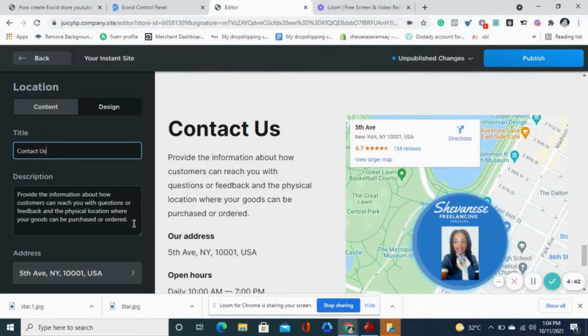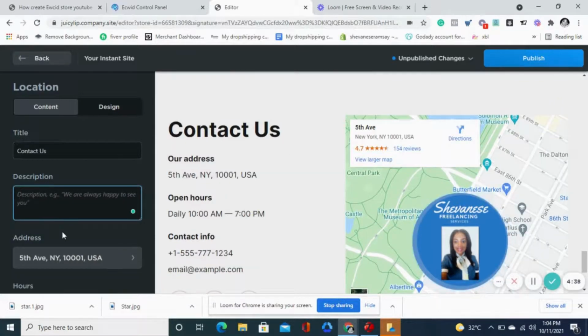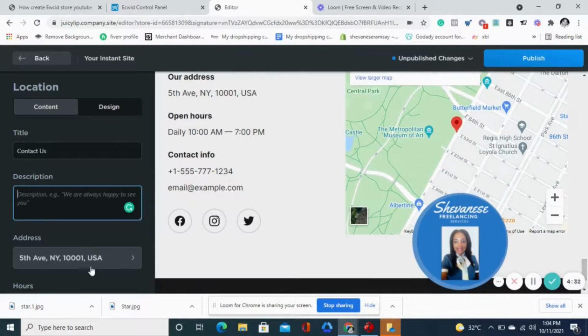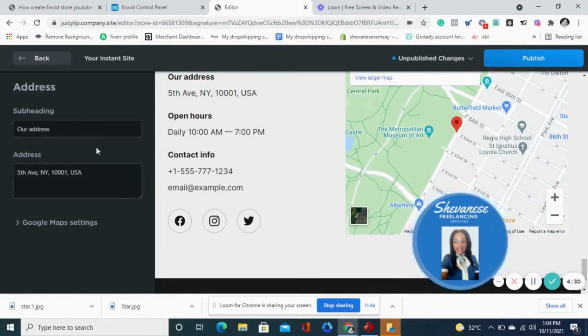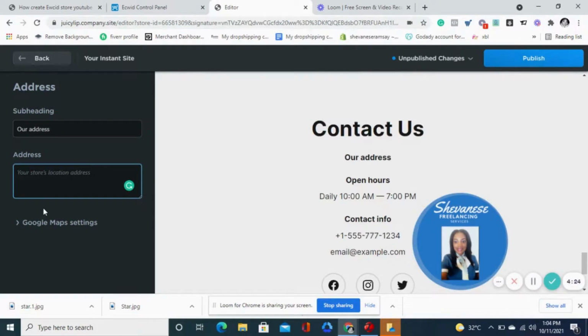For the description, you don't need that area, I'm going to take that out. And the address, you don't need that as well. If you're living in Jamaica, you just take those parts out.